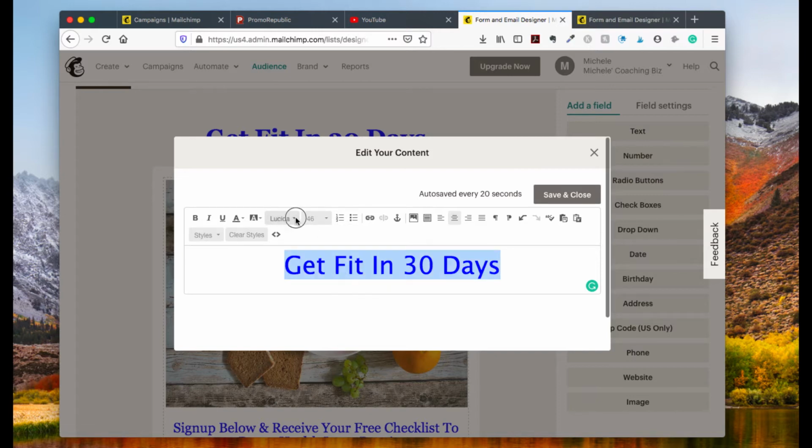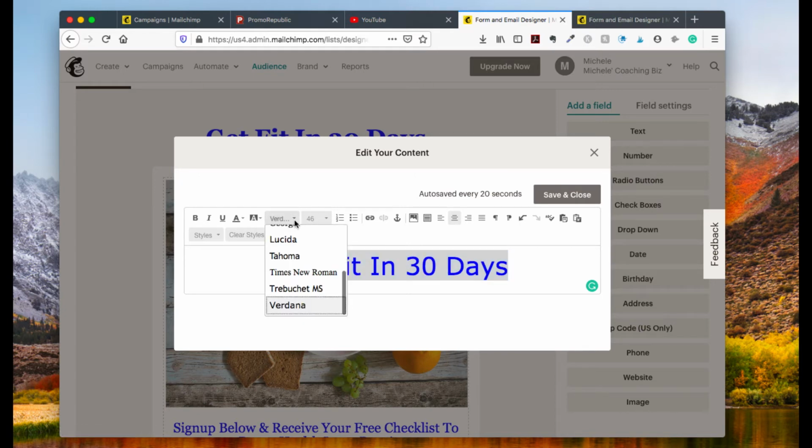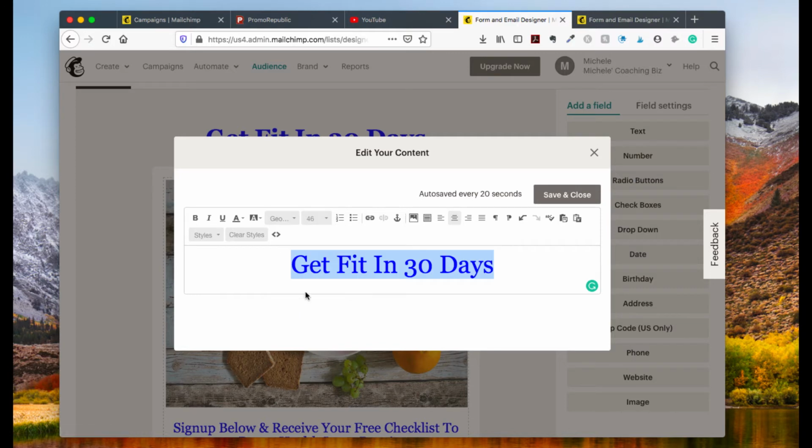So it's up to you how you want to go in. And MailChimp really doesn't give you a lot of fonts for their forms, but hey, it's a free plan, so I'm not going to complain that much.